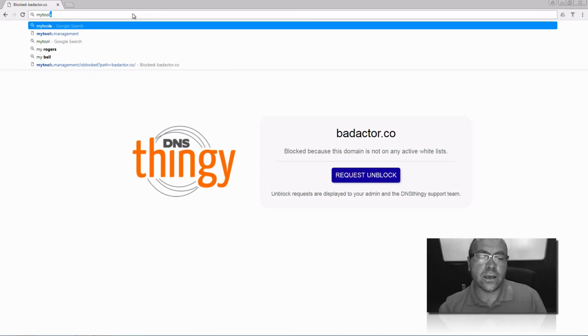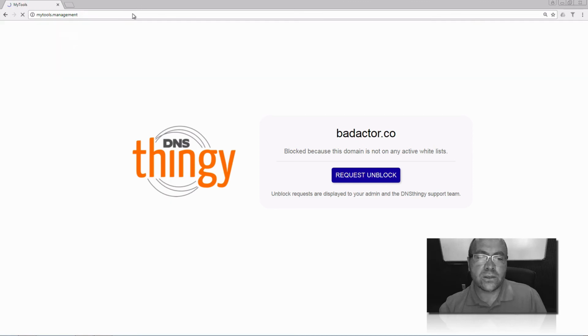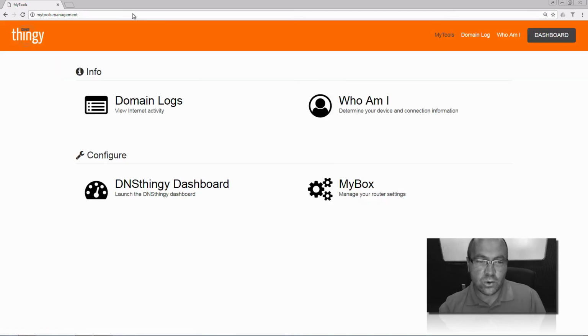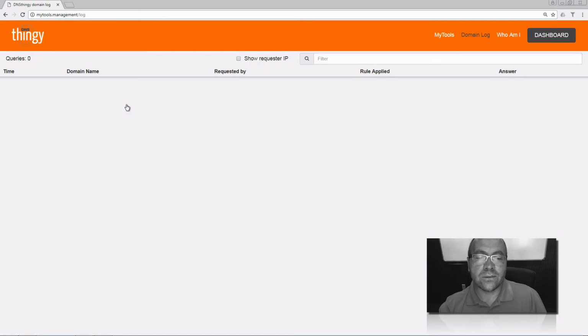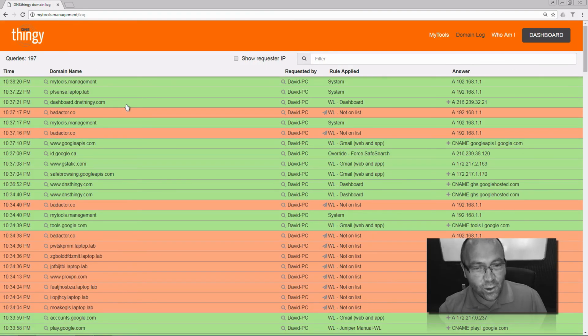The second tool is mytools.management, which is an internal web service that gives you unauthenticated visibility to your own queries, provided that the administrator of your setup has enabled that. By the way, it is not enabled by default, but it is easily enabled on a per device basis. Each time a site is blocked or allowed, that result is shown in real time on that live log.